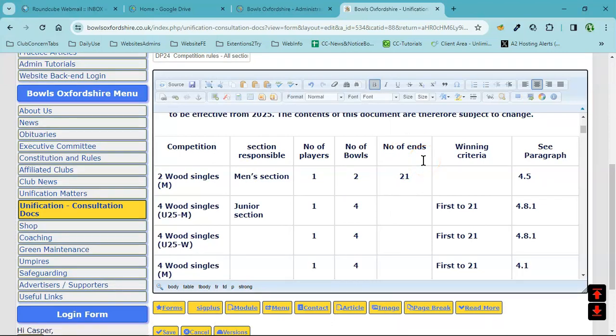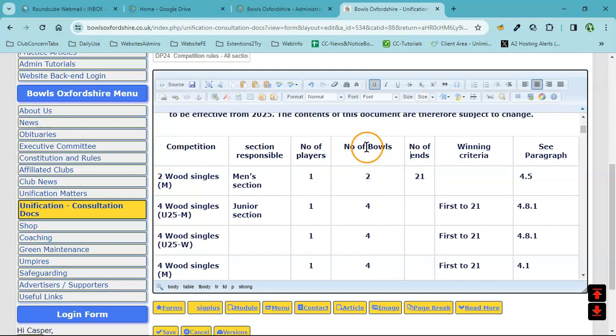Hold the Shift key in. When you put your cursor just in front of the E and press Enter, you have that. If we look at this line, number of bowls, cursor in front of the B, hold the Shift key in, press Enter, and we do that. You don't have to change the size of the columns to be able to do that. Just click in front of the P, hold the Shift key in, press Enter, and it will be there.